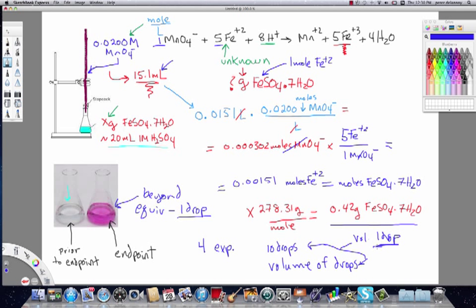And that way, when I have to start running these calculations, I can use a volume right here that's actually compensated for the fact that in this experiment, when you get to the endpoint, you've actually walked a little bit past the equivalence, where the equivalence, once again, to remind you, is the place where you've actually used up all of the iron 2 that was in the collection flask, and the only thing in there at that point is going to be manganese 2+, iron 3+, and water. All right? In any case, I hope this helps. Good luck.